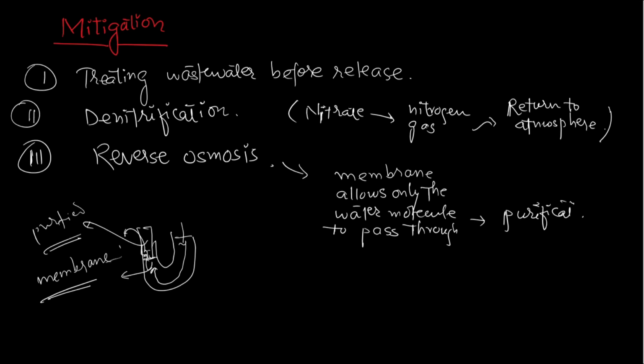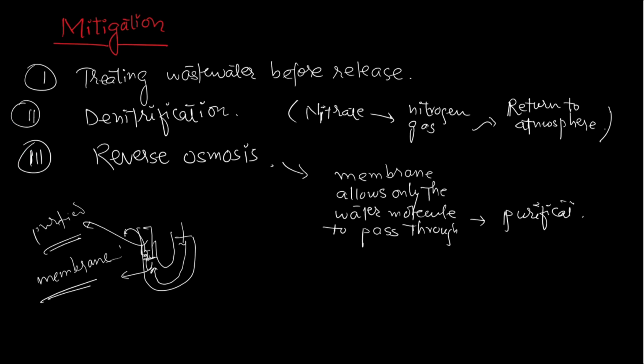and following steps like these we can mitigate eutrophication, we can reduce the amount of excess nutrients which are reaching the water bodies, which in turn are giving rise to eutrophication. So if we control the wastewater at this stage itself, there will be very few chances that it will cause eutrophication later. Alright, so this is how we can tackle the threat of eutrophication.